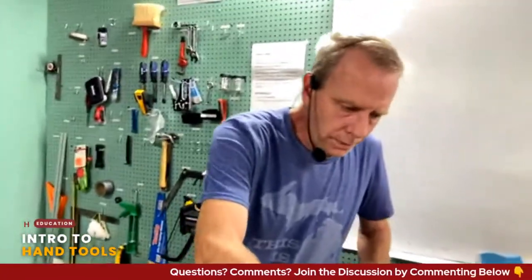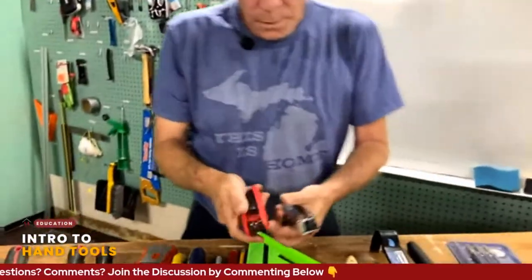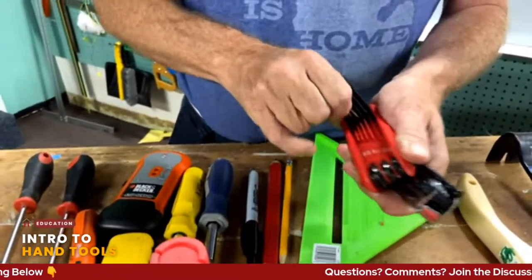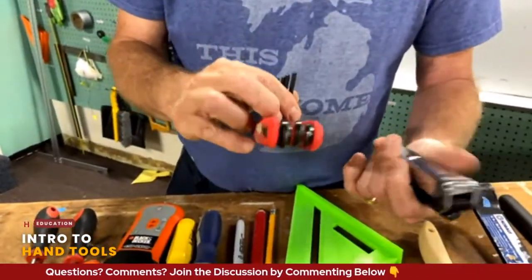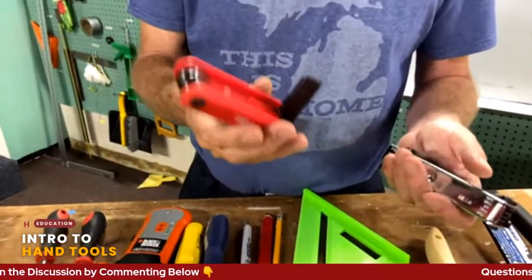The other is, I want to say, Allen wrenches. Your basic Allen wrench set, I don't like the ones that are loose. The main reason is that they just get lost. So I like these in sets. Like I said, all different styles and everything else. You want to have a standard set and you want to have a metric set.